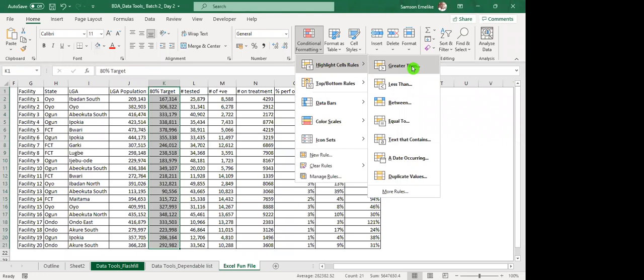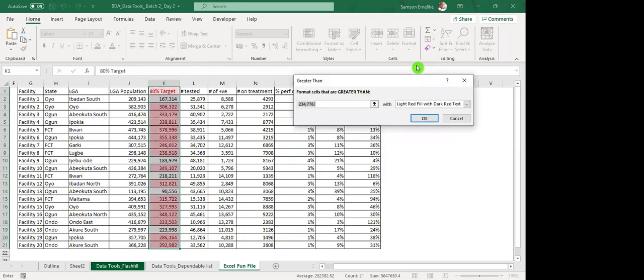Let's say there are 20 facilities and you feel, well, I want to find out the people who have targets greater than 300,000. You want to highlight them. So you click this, and then this opens up. So you can begin to type 300,000. As I am typing, you see it's already changing, and it's already highlighting the format that is over here on my right.